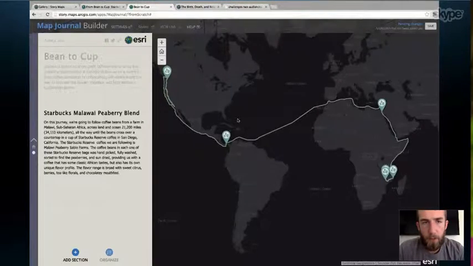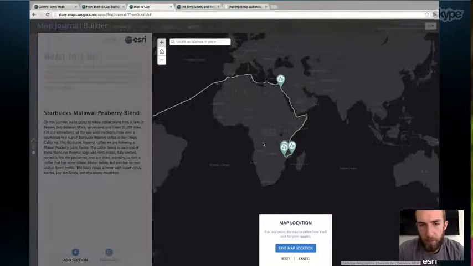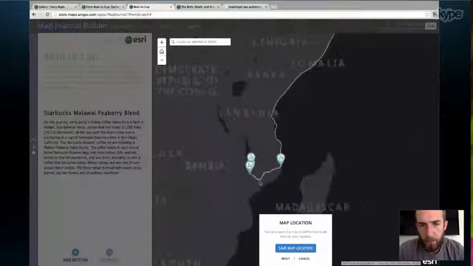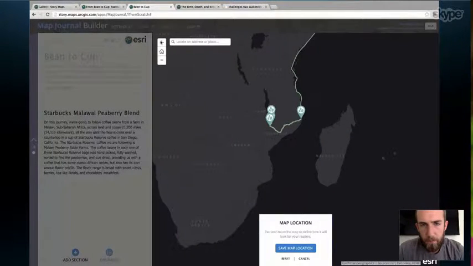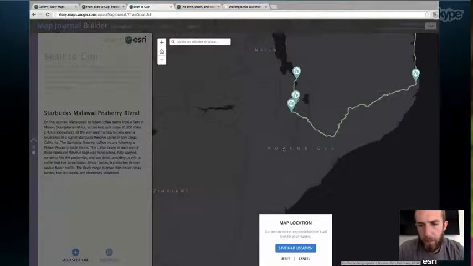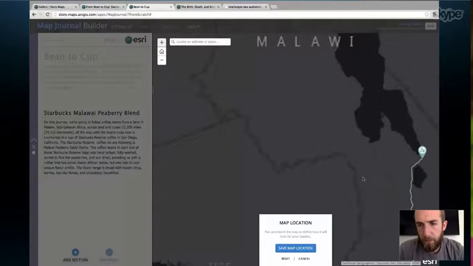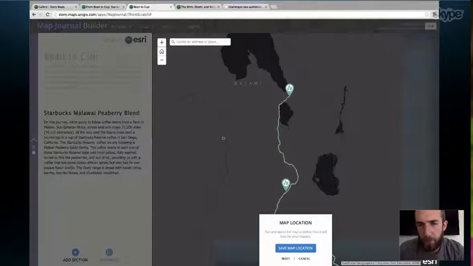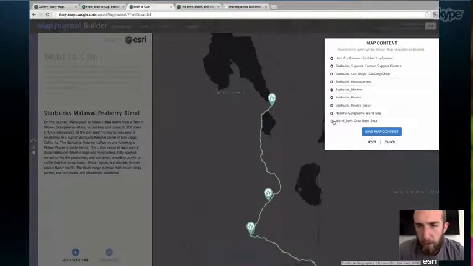In this case, I want to zoom into Malawi. All right, this is basically where the copy's from. Let's save that. Let's change the content. Let's turn those off so you can start to see the lay of the land a little bit.